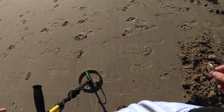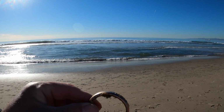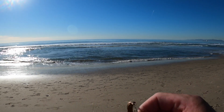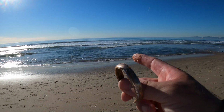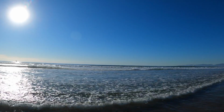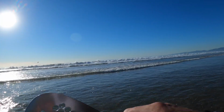Let's check into the jewelry department. So we got that sun, and I'm going to say another junk earring. Costume jewelry I'm finding. I don't know what it is, earrings right now. Yeah, there we go. I guess on this one, I just dug it up. I wasn't going to report it. It just sounded really wide. It's something we dug a few of today.